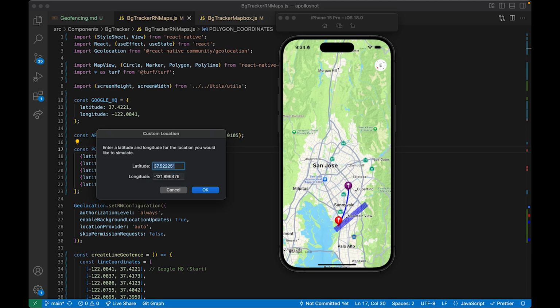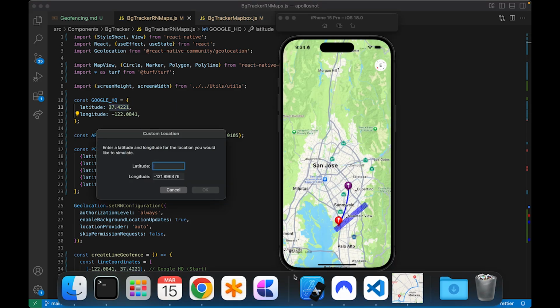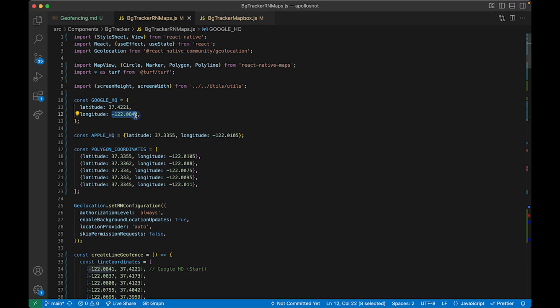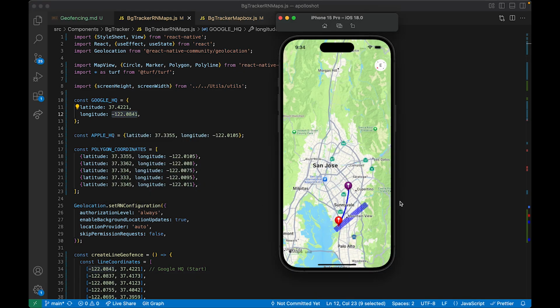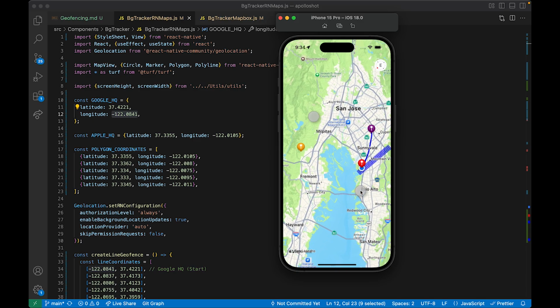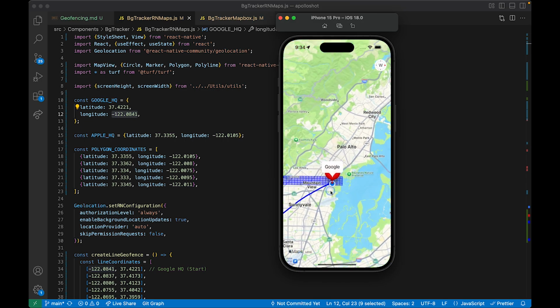I will change all these things. Okay, this is wrong. So I'm going to copy this and paste it here and then paste it here. So it will change its values to Google HQ. So the location of the simulator is now at Google's HQ.